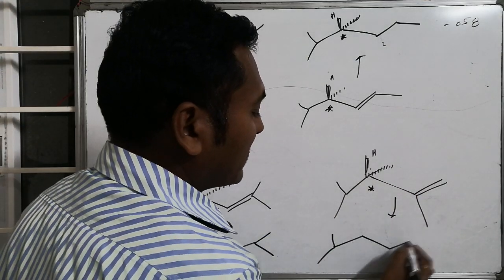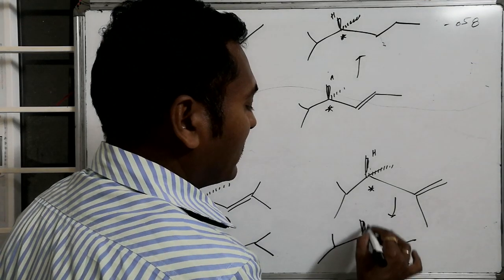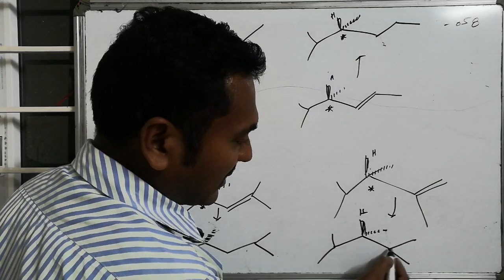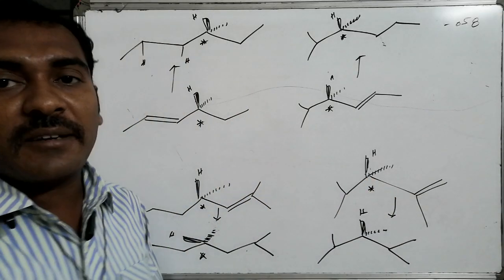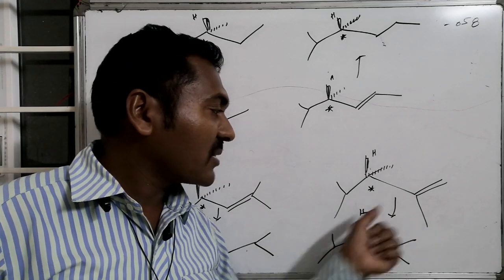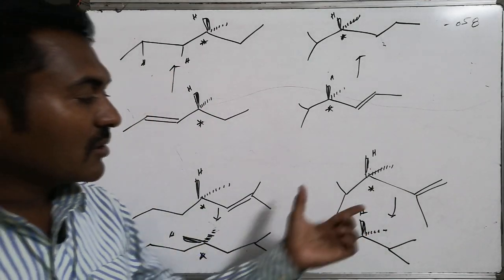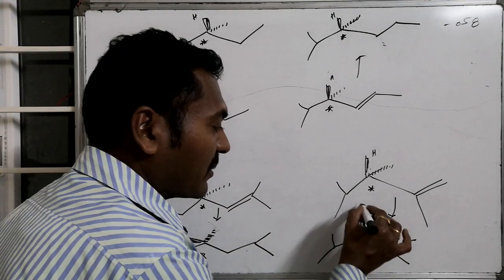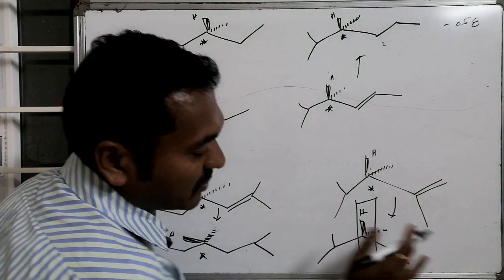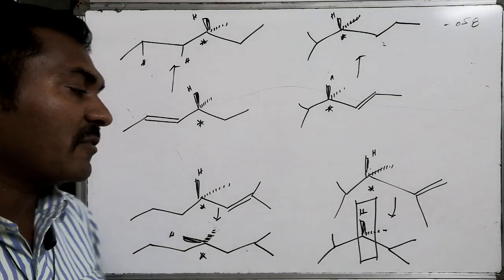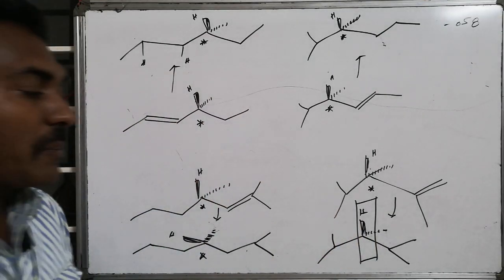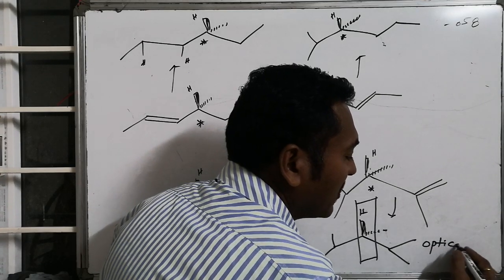For the last compound, after hydrogenation the saturated system has hydrogen and methyl, but look at the left and right groups: the carbon is now connected with two methyls on both sides. In the starting material it was chiral, but after hydrogenation the left and right groups became the same. Two groups on the chiral carbon are now the same, so there is a plane of symmetry — passing through hydrogen, methyl, and the carbon — with isopropyl on both sides. Due to this plane of symmetry, it becomes achiral and therefore optically inactive.